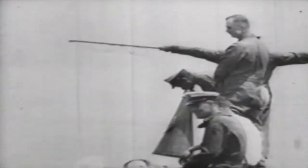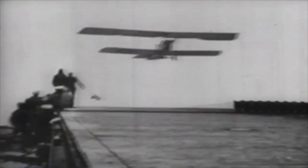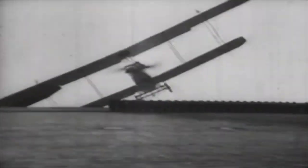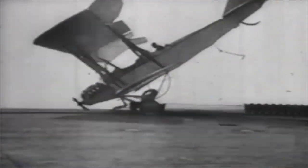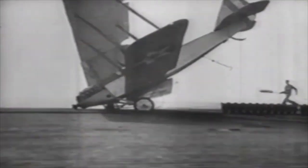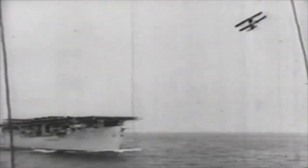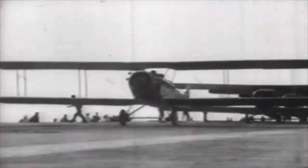But nothing discouraged the determined aviators. They kept trying. This was a new problem, demanding the utmost in skill and precision. These pioneers risked their lives to gain experience, to test new ideas, and perfect new techniques. Eventually, their courage and determination paid off. Carrier operations became routine, a model of speed and efficiency. And the Navy had a new weapon to use with the big guns of the battle fleet.